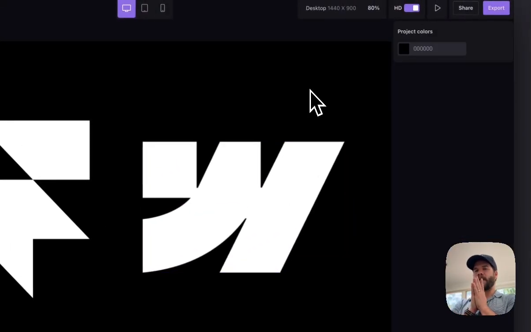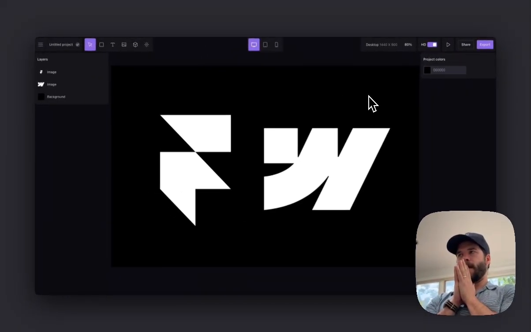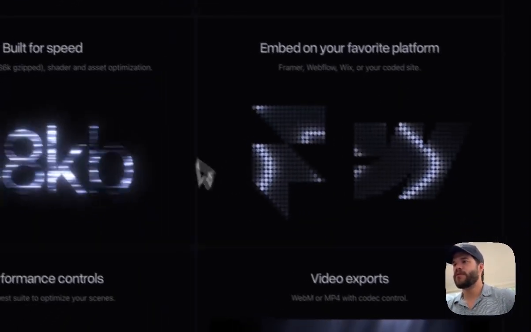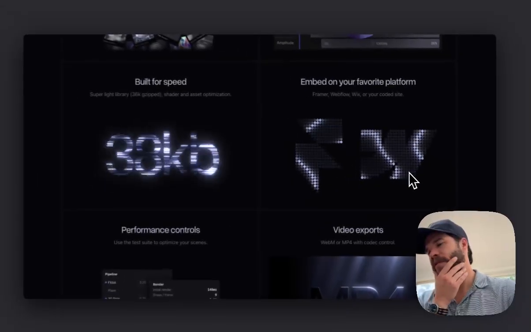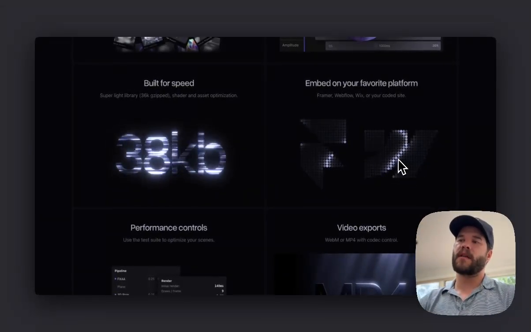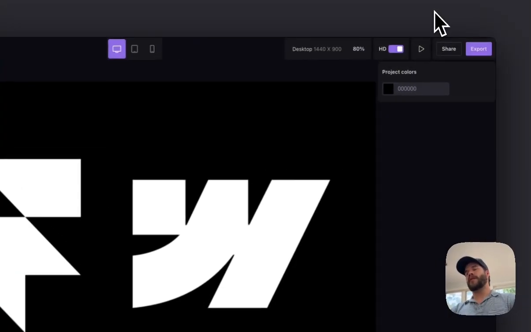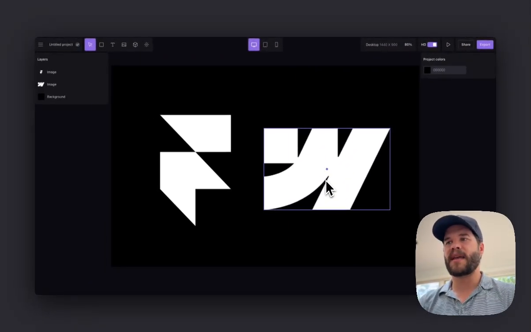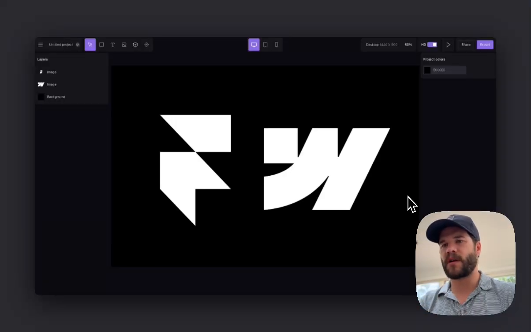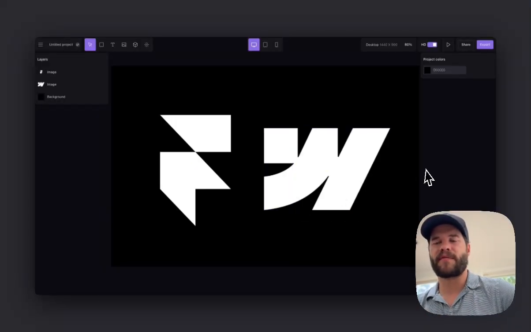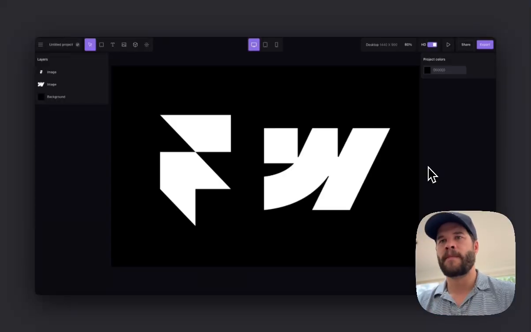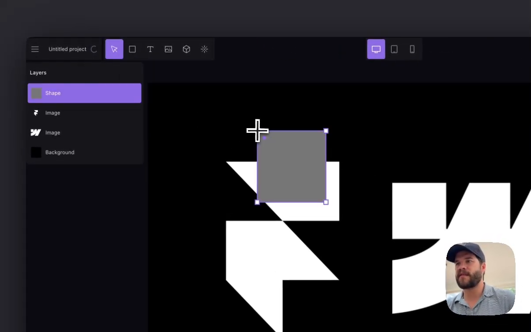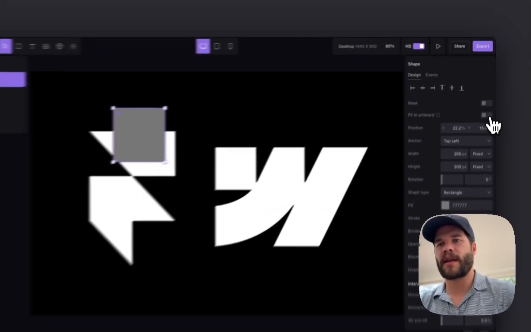Okay, so for this one, let me just think what we did here. Okay, so we have two different light beams. That's one of the effects. It's what's making these wavy lights. And in order to make them mask over both of these images, one thing I could do is just make these two in Figma or somewhere else. I could make them a single image. Then we wouldn't have to worry about this issue that I'm about to explain. But since we are doing it like this, I will just show you how to handle that.